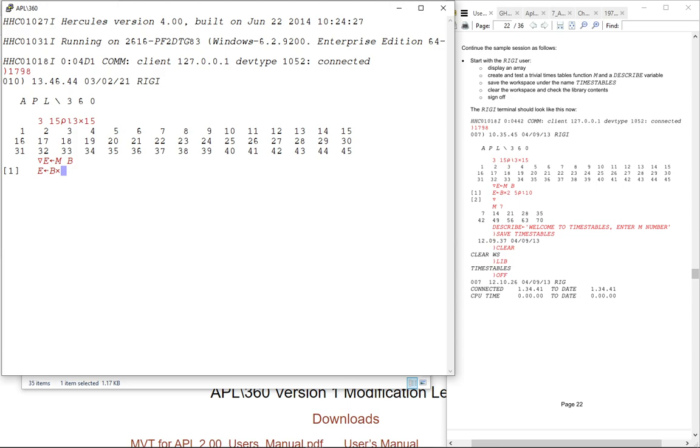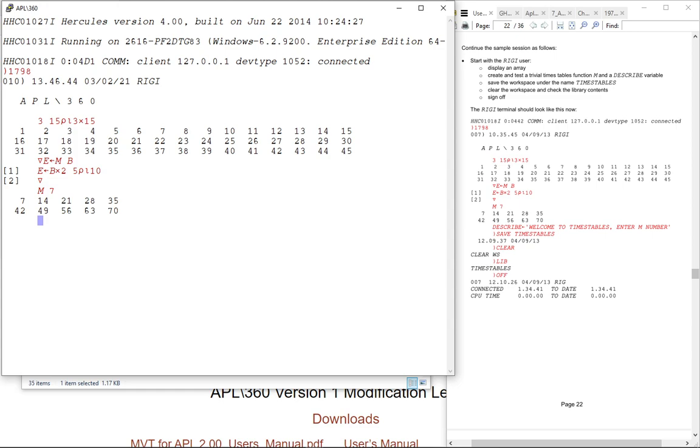So that's an iota 10, but we want it reshaped as a 2 by 5 matrix for the output. So we're going to do a 2, 5 reshape, which is rho, and then iota 10. So that's the line of code that will do the calculation. Then we press enter. Now we're done with our definition, so we just do a del on a line by itself. Now we want to check to make sure that that works, so we test it with m of 7. And there's the 7 times tables from 1 through 10.